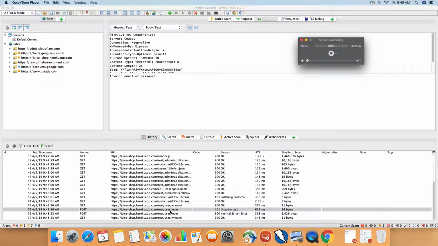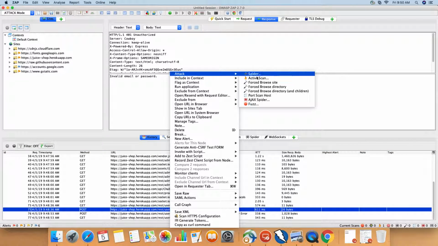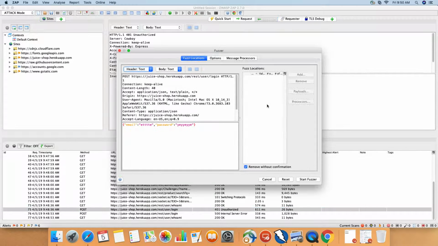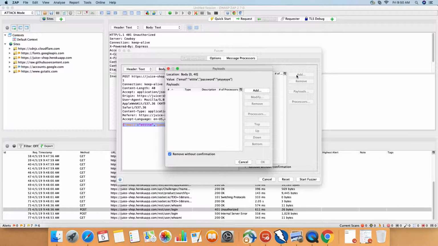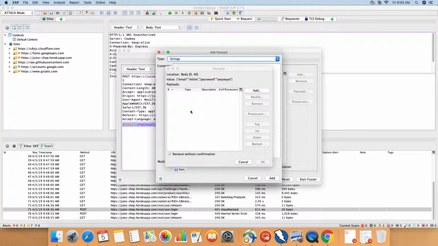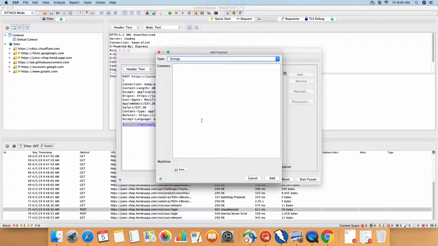Next, I'm going to use a fuzzer, which can be used to send a lot of payloads to the application and analyze the result. I'm going to pause the video, but one of the payloads I'm going to send is the typical SQL injection, using a single quote or 1 equals 1, which is always going to be true, and commenting out any other SQL statement inside the application.